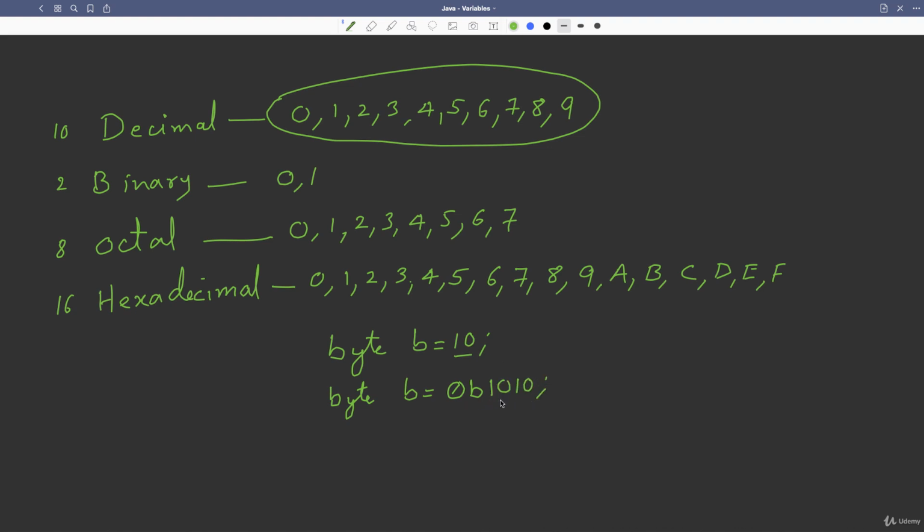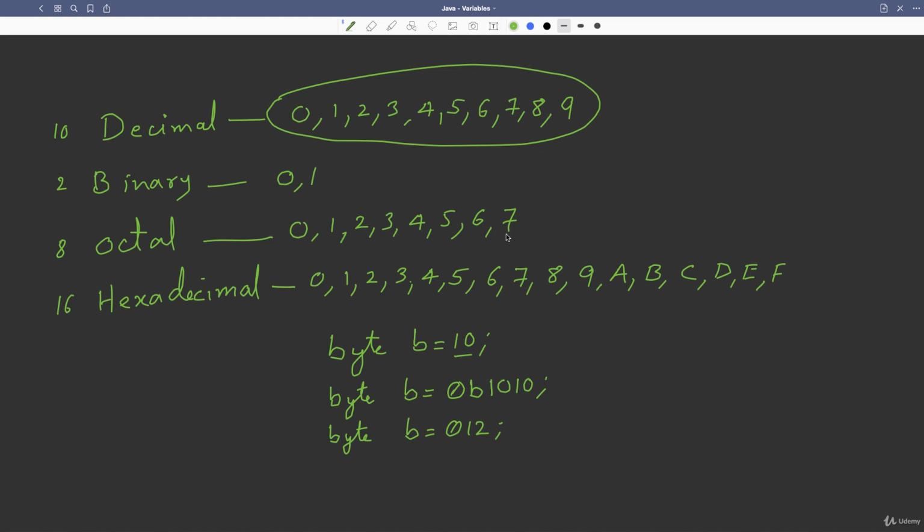So 10 will be stored in this b. In the same way, if I want it in octal form, just write 0, then 12. I am writing it separately to show that it is not the letter O, this is zero, and the value is 12. In the octal number system, 12 is 10.